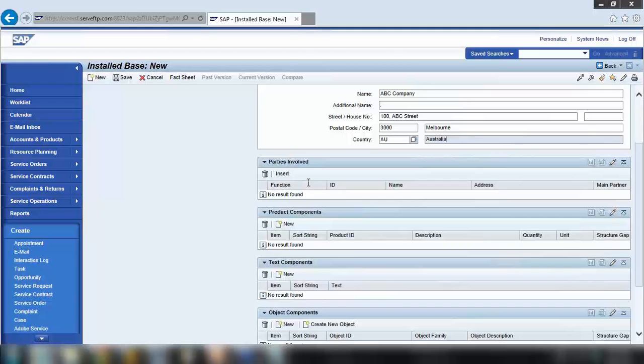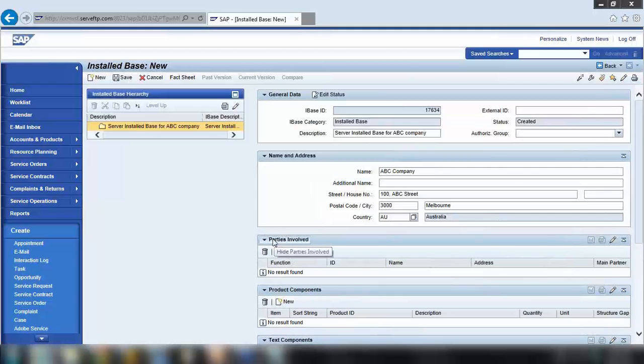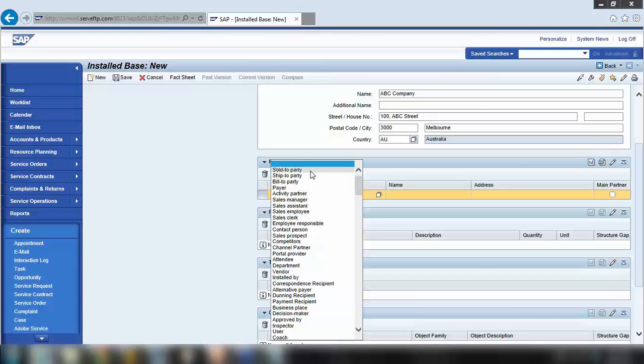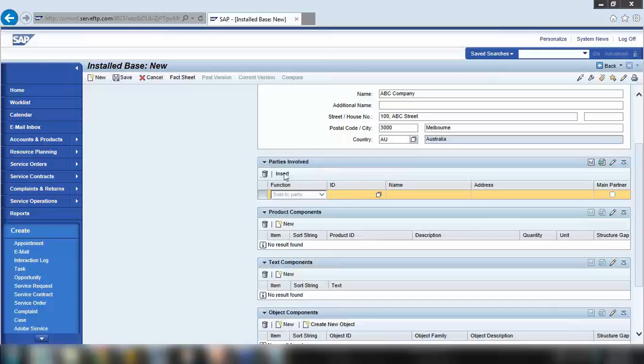Then we can enter some parties involved. Here I will enter parties involved. I'll click on insert. Basically we can enter here which customer. We have created some customers in the previous class, so we can use those customers as well. Like I discussed about sold to party and ship to party in last week's class, we can use those types of partner function. There's a separate chapter for the partner function, and we'll talk in more detail in that one. But for now, I'll be using sold to party.